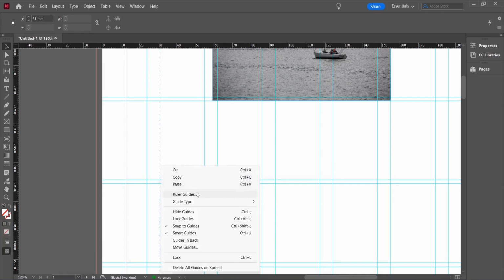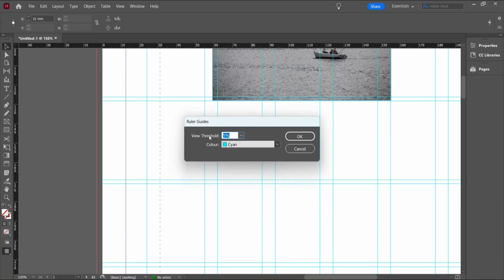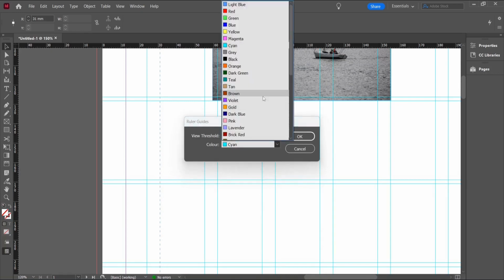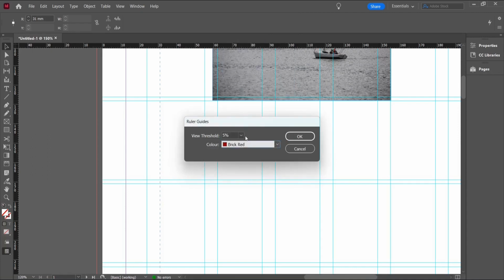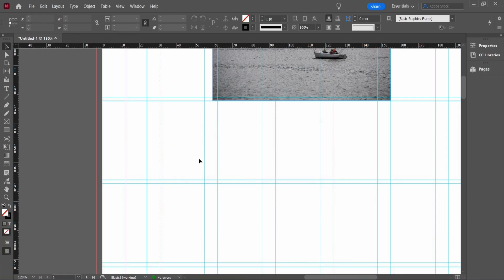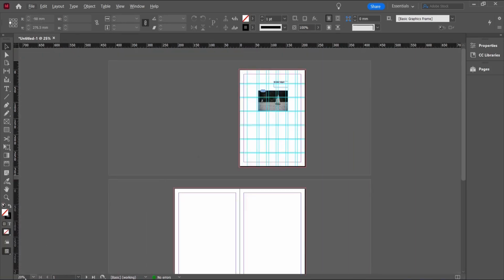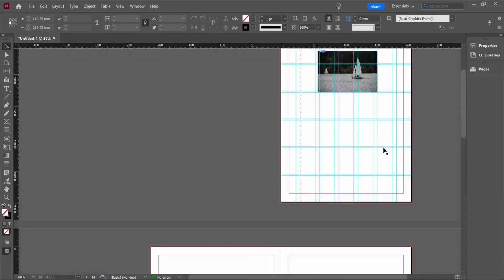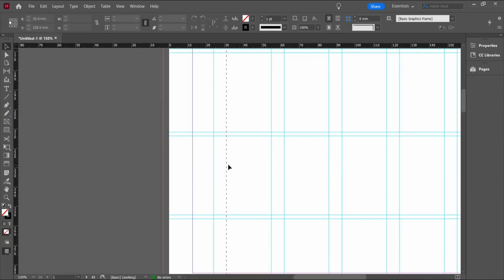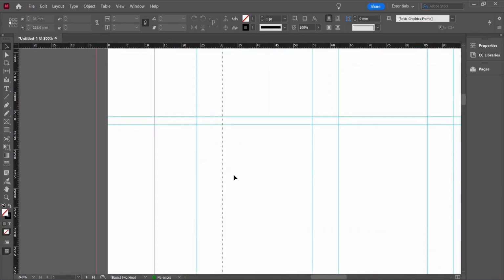And then we can customize it a bit, so change the color for example and choose a brick red, and also define at which zoom level we're going to see it. So for example, if we set 25% and we zoom out, when we are at 20% zoom level, we're not going to see it anymore. And if we now zoom in again, here it is, our brick red line.